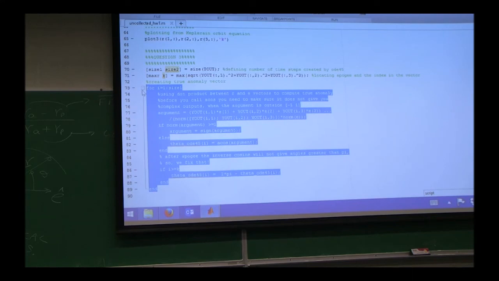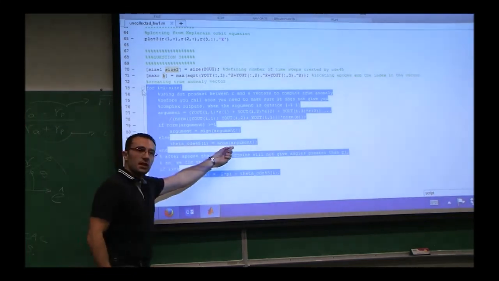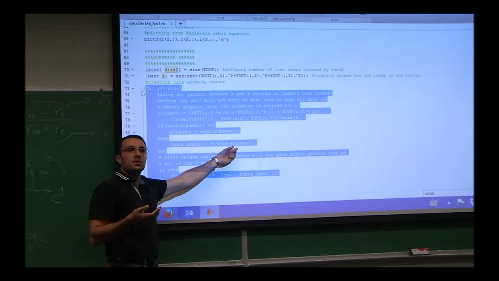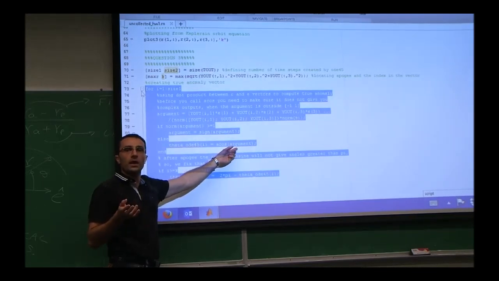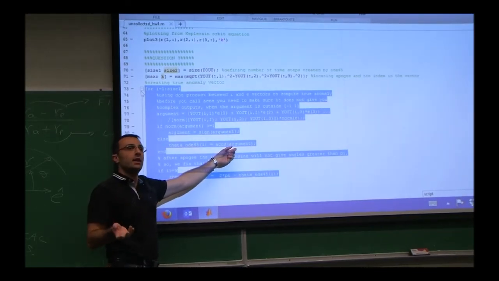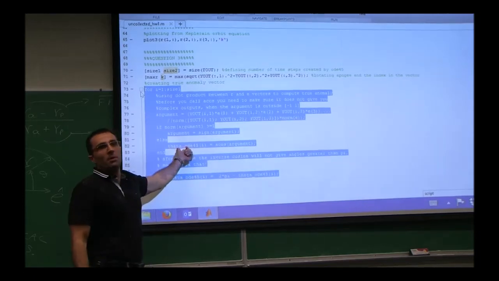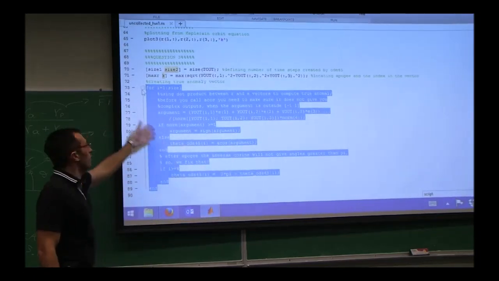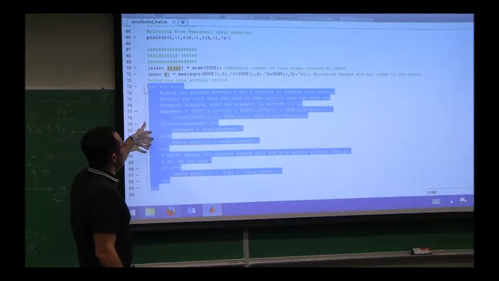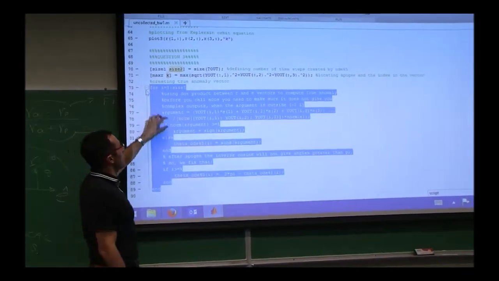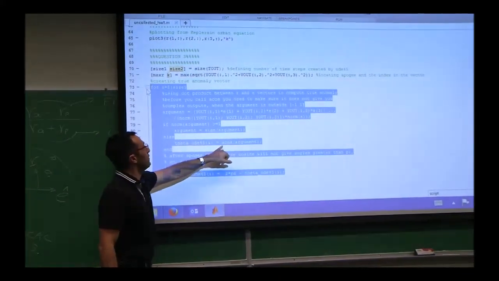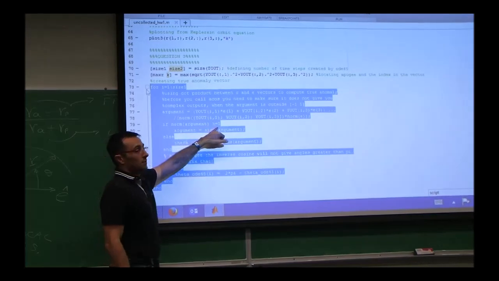But since this is a computer and it's computing 1 plus or minus who knows what, it doesn't really see exactly a 1 here most of the times. It sees something a little bit above 1, and instead of telling you, I cannot do that, it's going to spit out a complex number. So all this if then else that I'm doing here is to check if this thing that I'm going to give as an input to the arc cosine function is actually below 1.